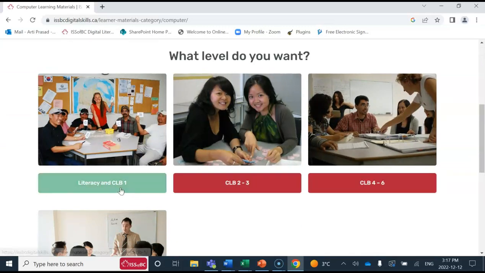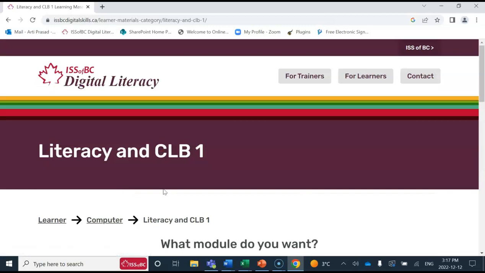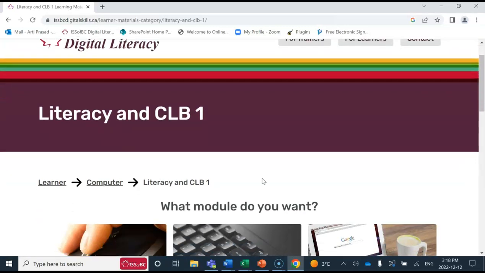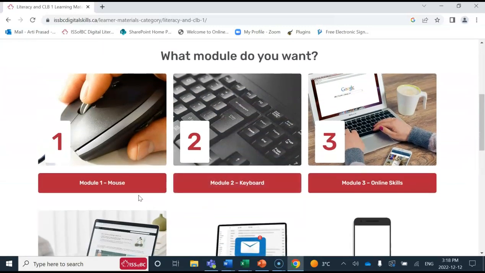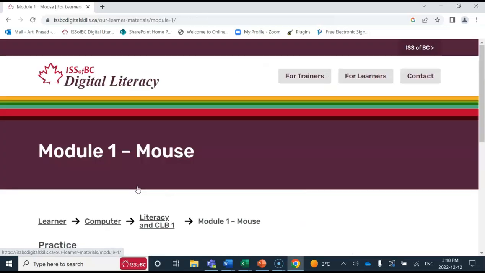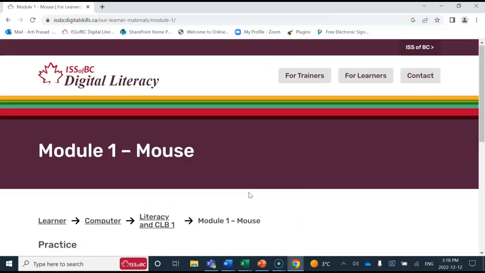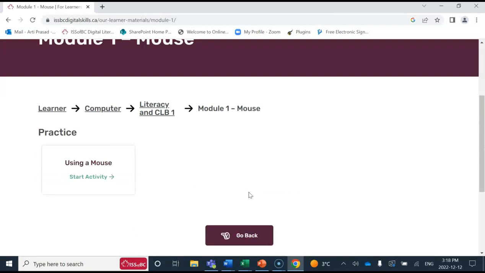Let's look at CLB 1, Literacy. And choose the module you want. We'll look at Module 1, Mouse. Let's open it and take a look. Click here, and then it opens in another tab in the browser. And now click on the play icon to start the EPA activity.